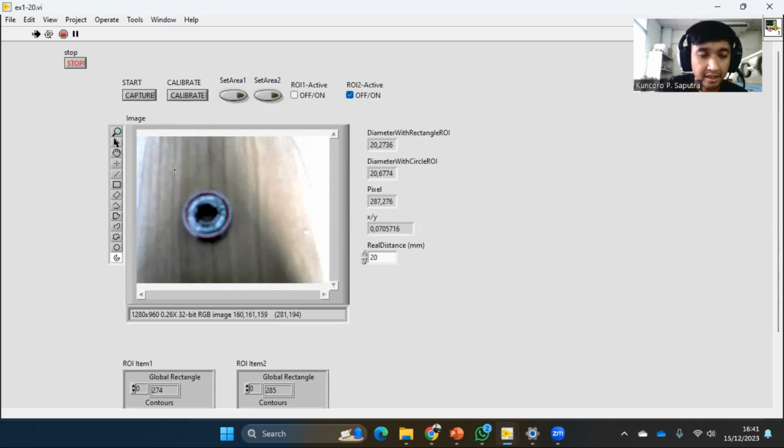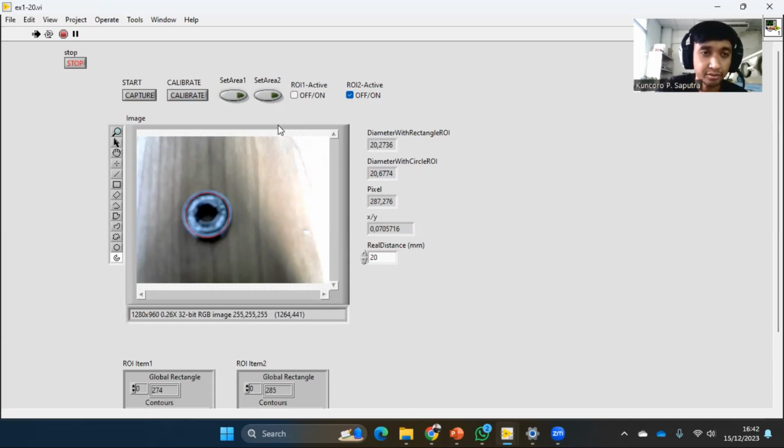So the edge of the circle object is already created, and from this we can see that with the circle ROI the measurement of the diameter is 20.6. If we use a rectangle ROI, the diameter is 20.2.